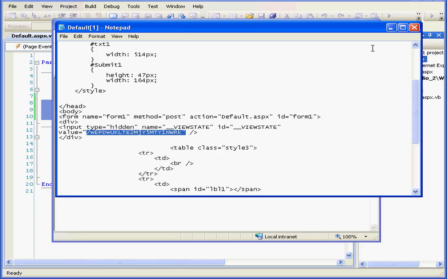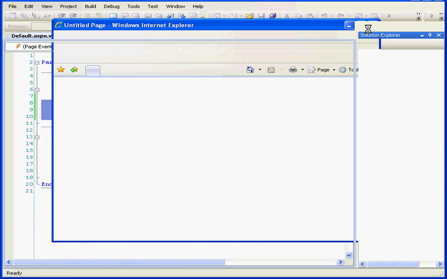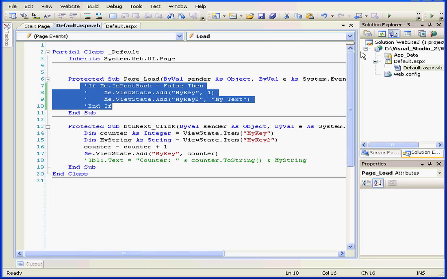This string might look like some kind of secret code, but in reality it's not. View state information is simply compiled together and put into a 64-bit string. Basically, a string acceptable to an HTML document. Of course, the more information you put in the view state, the longer the string will be. For an experienced hacker, it's not difficult to retrieve information from the view state.